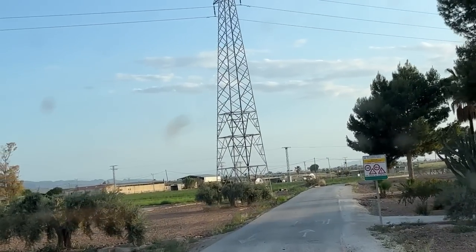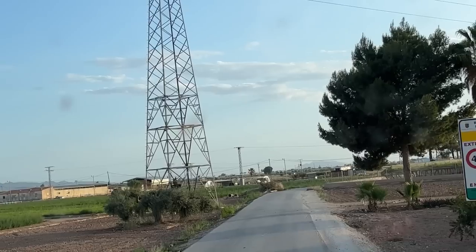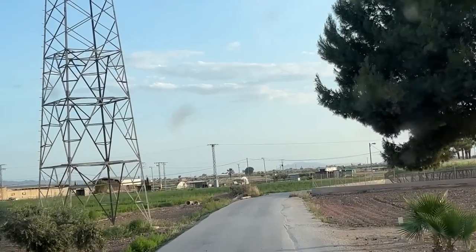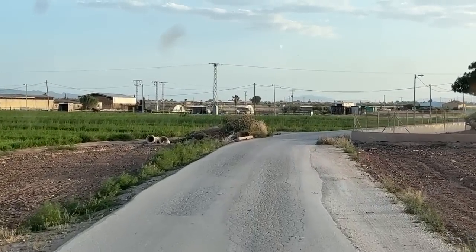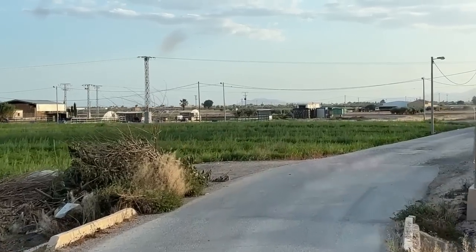So anyway, we're going over here. You see how tight this road is? First time I came on it, it was pitch black. It was around Christmas time. But luckily, my friend that also did this job and had been in here a million times gave me instructions and he said, it gets really tight and it gets really narrow. So just be careful, take it steady.